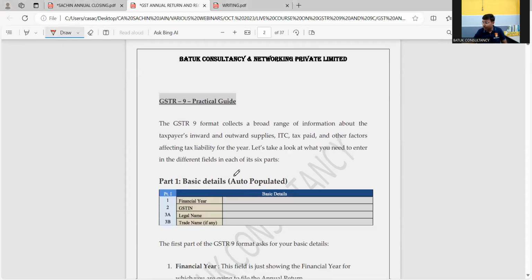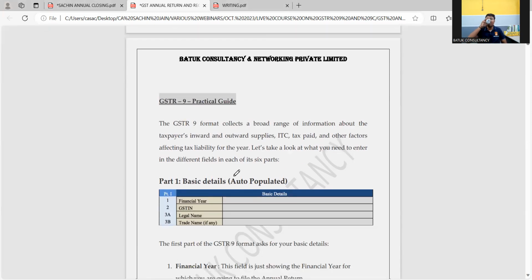So now we are going to start our discussion on the practical filing of GSTR 9 and 9C. We are going to discuss clause by clause analysis of the GSTR 9 and 9C. With that, we are also going to take practical examples so that it will be more convenient for you. And when we discuss clause by clause, if you have any doubt on a particular clause related to the practical situation, you may comment in the chat box so that we may take that point as well with that clause.